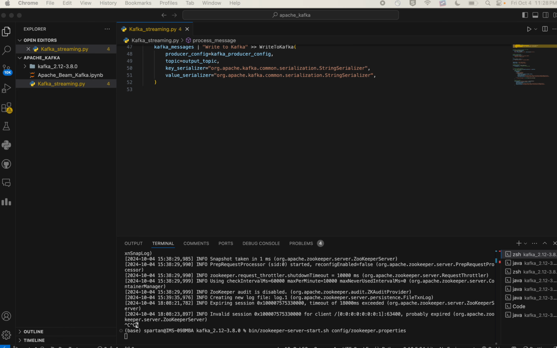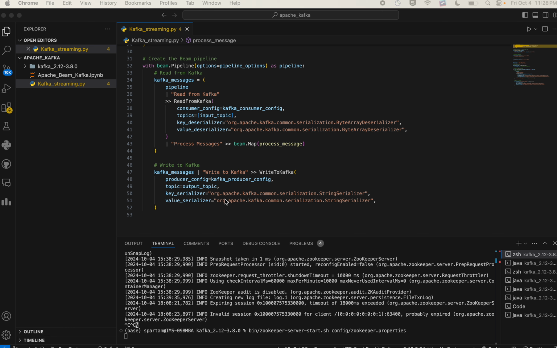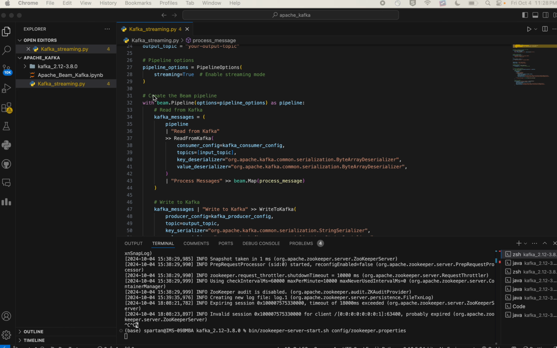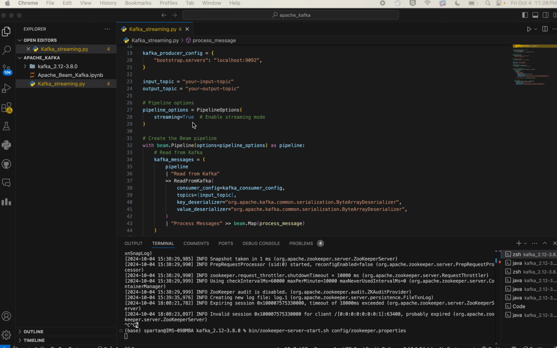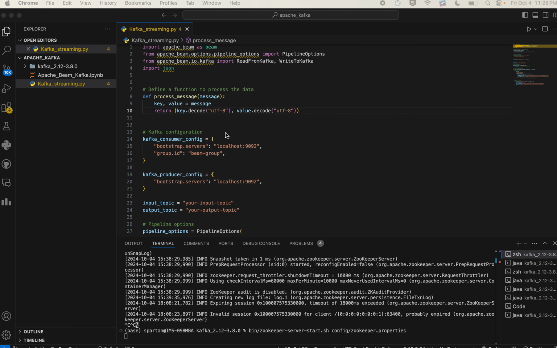Once the data streaming is done, I explain the file, which reads from Kafka and writes back. These are two different files, and this creates a Beam pipeline. Here are the options to enable the streaming mode. Here is a bootstrap server that runs on localhost 9092. Once that's done, then we need to run Kafka. Here is ZooKeeper, which is used in the setup to handle message input and output. This pipeline reads your input file and your output file.